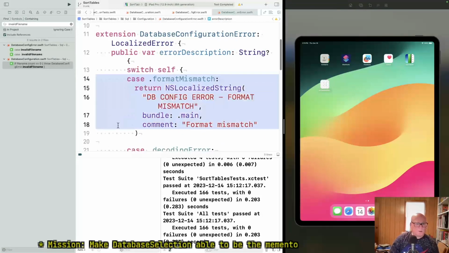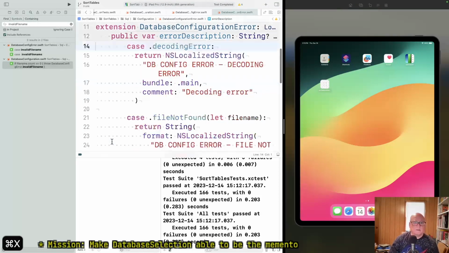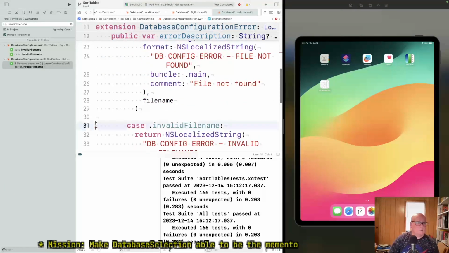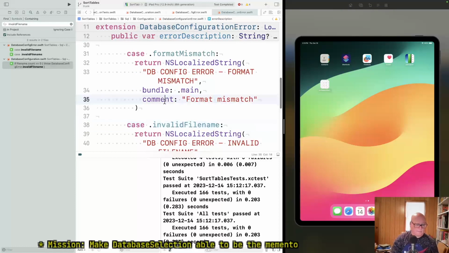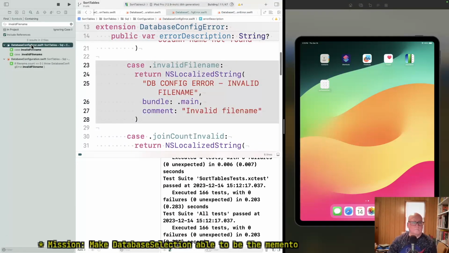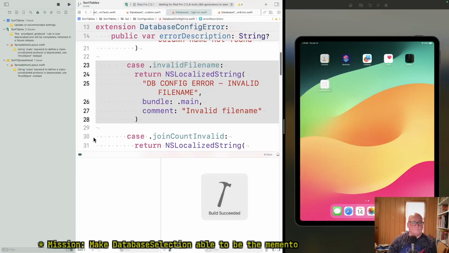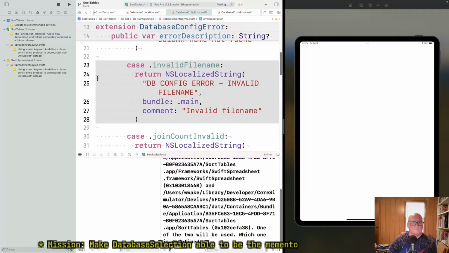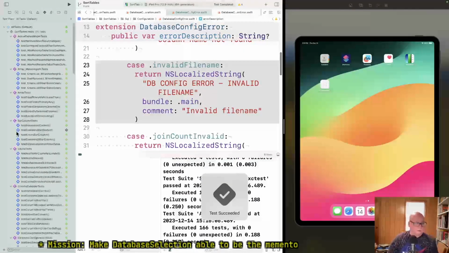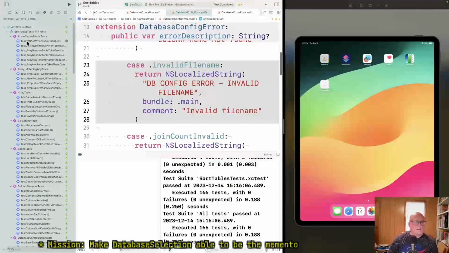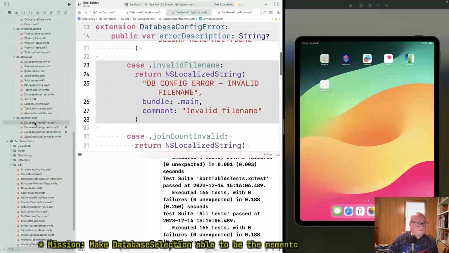Just because I have no better order than alphabetical for these. Format error. Okay, and then I think database configure is no longer used.